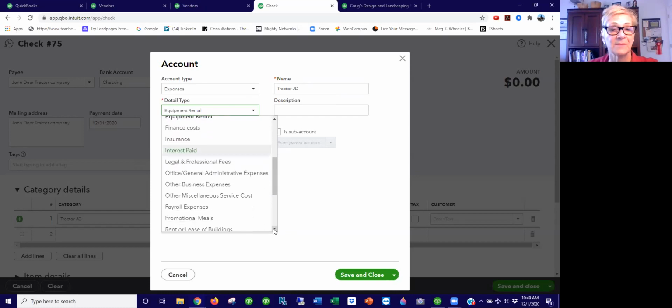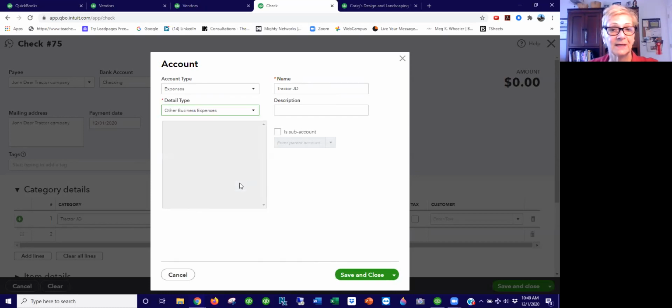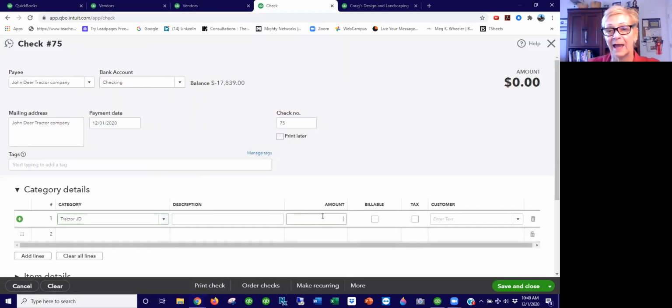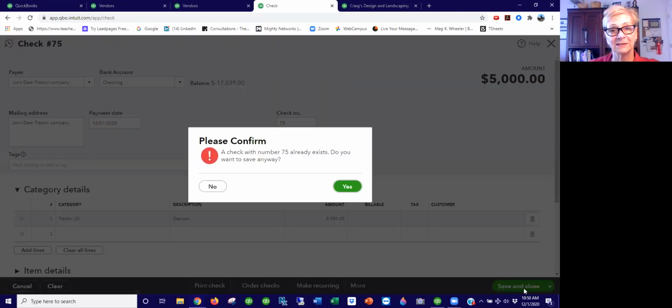Let's say that people get confused a little bit, and it's a John Deere tractor. Save and close. I had a $5,000 deposit for that tractor that's going to be coming in a few days. It says that my number is already there. Do you want to save?